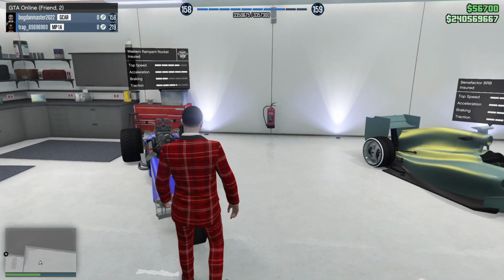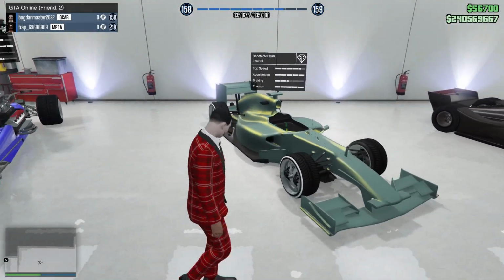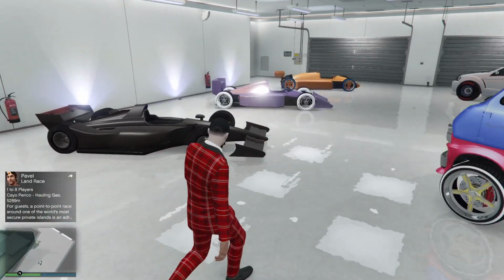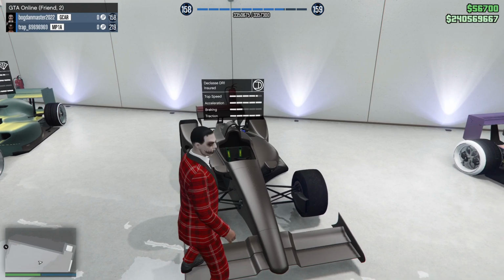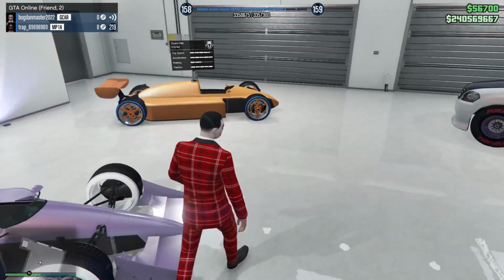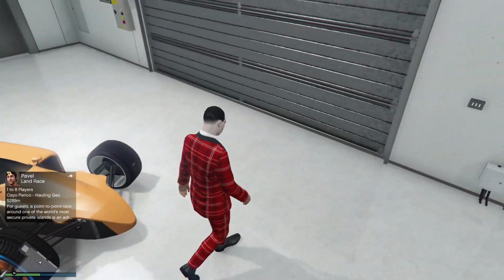Okay, we've got the Ram rocket. We've got the RB8, we've got DR1, we've got PR4, and we've got R88.